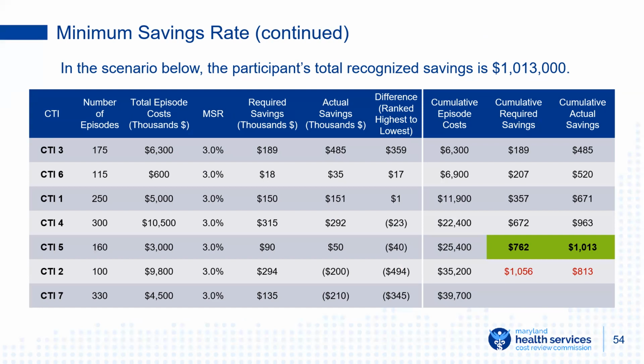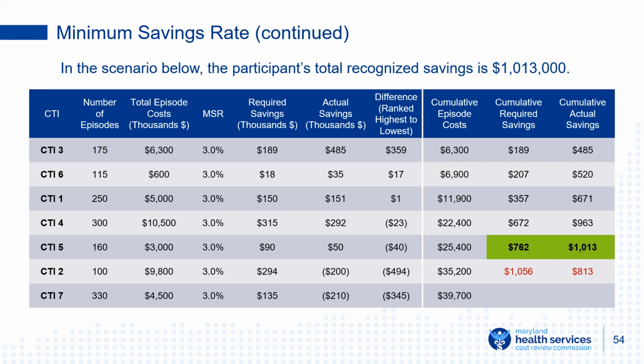We're going to bank that so that if we get to a CTI that doesn't quite hit that savings threshold, we can use that to bump it up over the total minimum savings threshold. And so we continue doing that. The second CTI only exceeded the required savings threshold by $17,000. The third one only exceeded the required savings threshold by $1,000. Up until now, we've still been accruing positive excess savings.